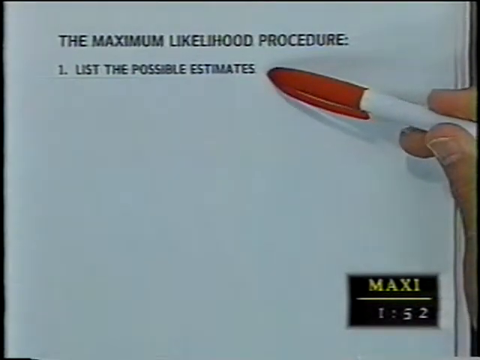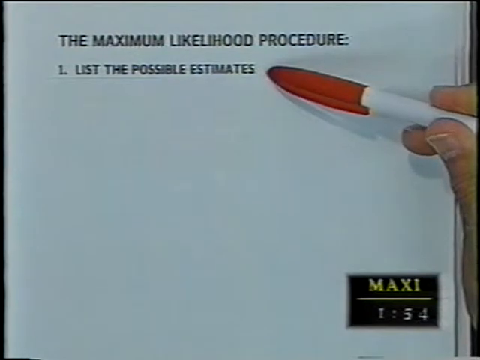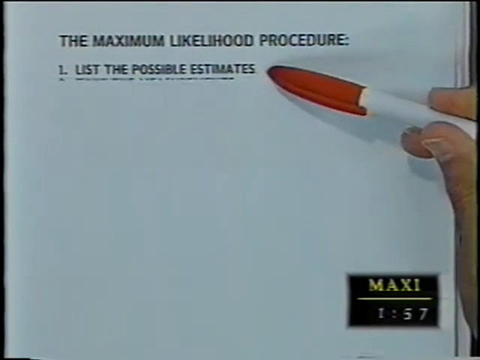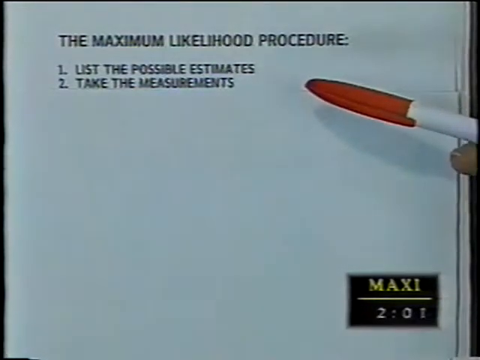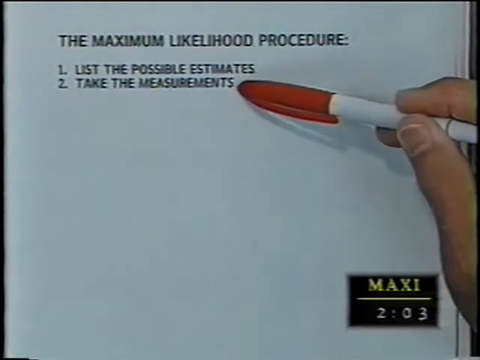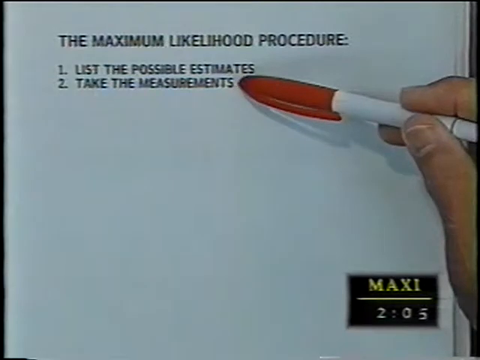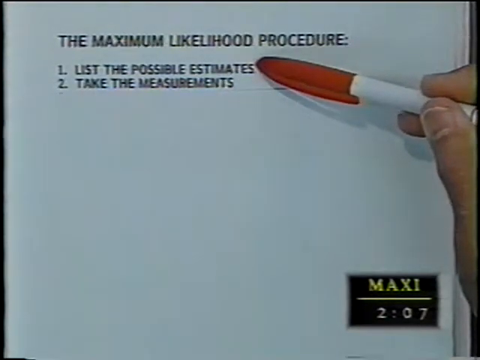In maximum likelihood, we have a particular method of solving for that which we feel is the most likely of the situations, the parameters, the things we want to estimate. So what I say to do is list the possible estimates, those things which you could pick, like the 9-inch book, a 10-inch book, a 12-inch book. Then take your measurements. Now sometimes the measurements come first. That's okay. You may have a bunch of measurements and you want to do a maximum likelihood procedure, so you then list the possible estimates.